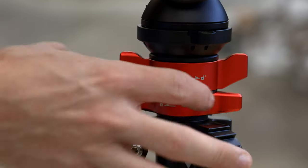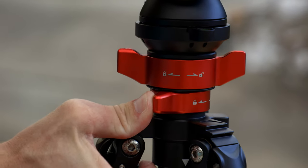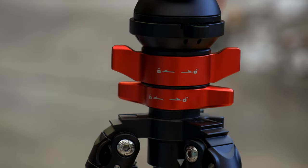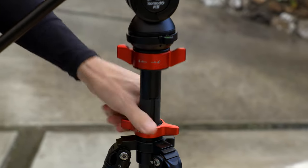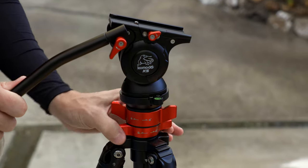And of course, just because you have it doesn't mean you have to always use it. One little negative note though on that center column is that the twist lock gets kind of stuck at one point just after you loosen it, and then you have to push it past that — after that it will unlock and twist smoothly. There is like one point where it just gets stuck a little bit. I don't know if that's just my tripod or all of them, but it was kind of annoying. However, it really doesn't hinder the use of the tripod in any way whatsoever.